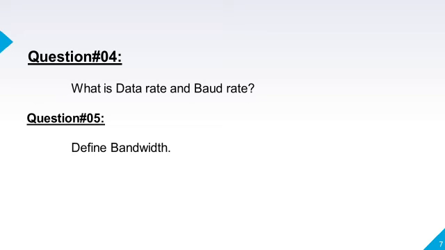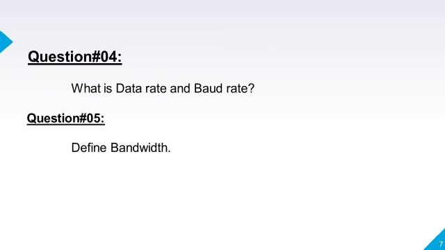Baud is the rate of change of electrical signal during data communication, as the electrical signal can have two or more than two states to represent the binary digits 0 and 1. If an electrical signal has only two states to represent binary digits, then one state represents binary 0 and the other will represent binary 1. And if an electrical signal has 4 states, then each state can represent 2 binary digits.